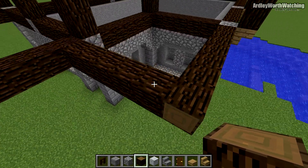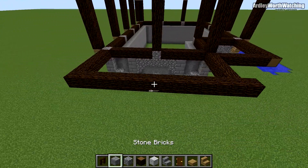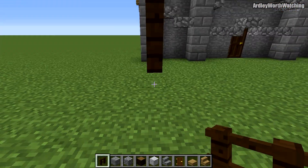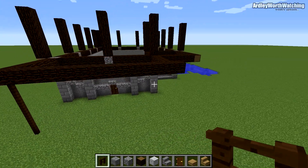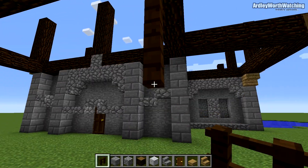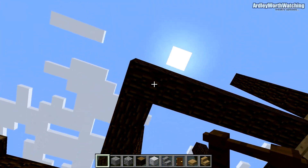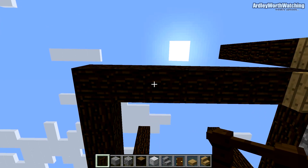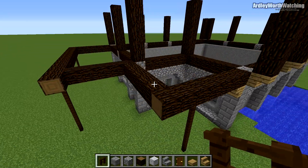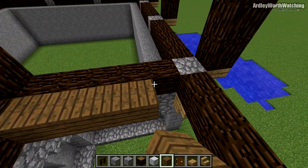Get dark oak fence and go from this corner all the way down to the bottom. Do the same just here as well — it will almost look like a T-shape. Go in by about one or two, then go down all the way to the floor. Grab some spruce wood planks and fill the space in.